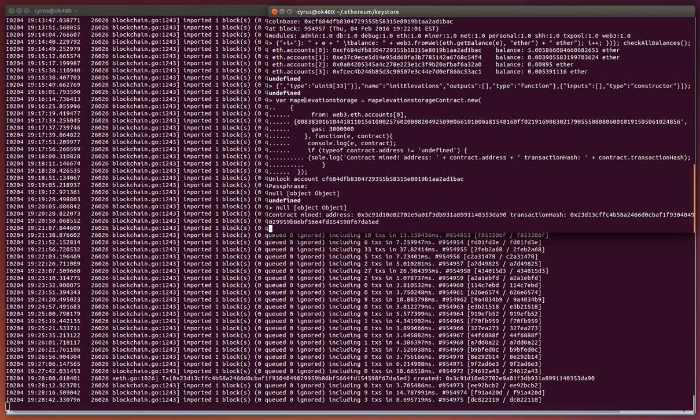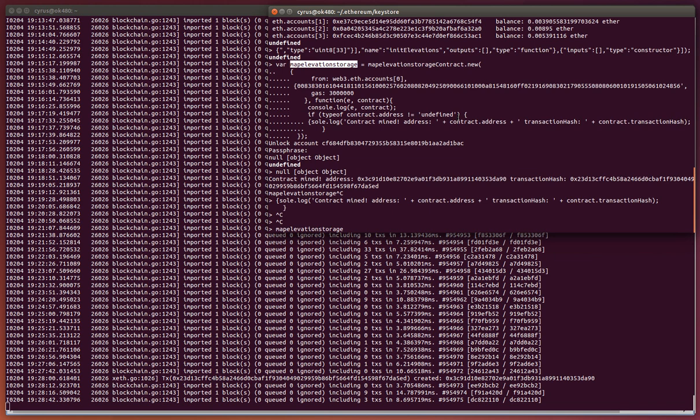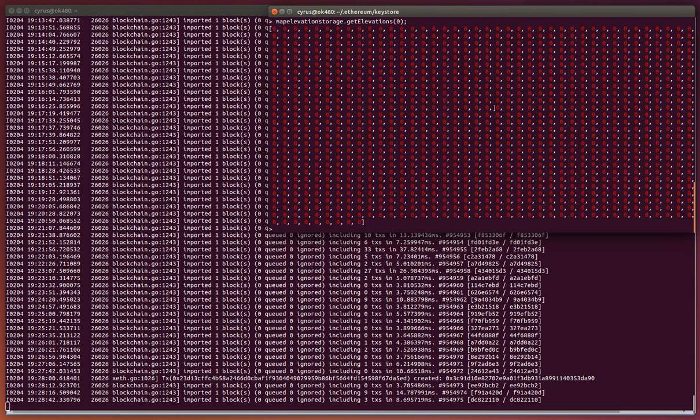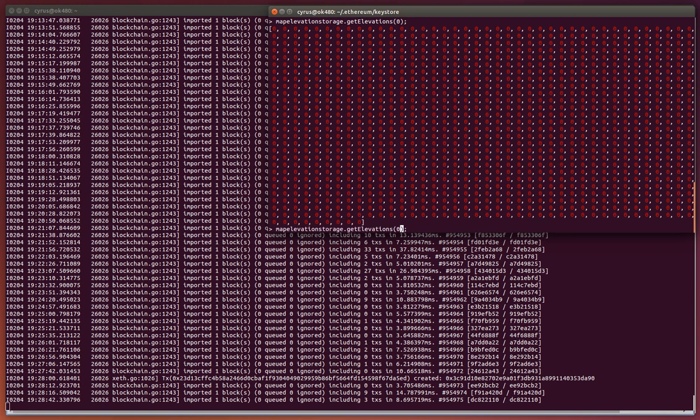We also have our contract stored as map elevation storage. So I can say map elevation storage dot get elevations of row 0. All right. Boom. There they are. That's all of them, 1,089 elevations right there. I can also get the elevation of a specific tile. Let's say we want to get column 0, row 3. That's also going to be 0.